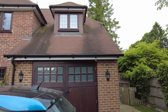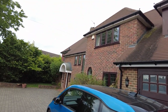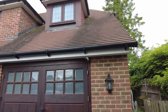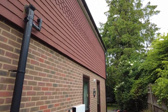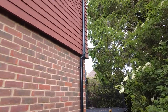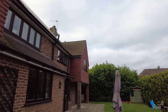To be honest, it's probably not one of the dirtiest ones that we've encountered, but the customer still wants a full clean. So it still has challenges within itself, and access. It is a clay tile, but we'll take a look around and follow Steve through this journey and look at challenges that need to be discussed and undertaken.